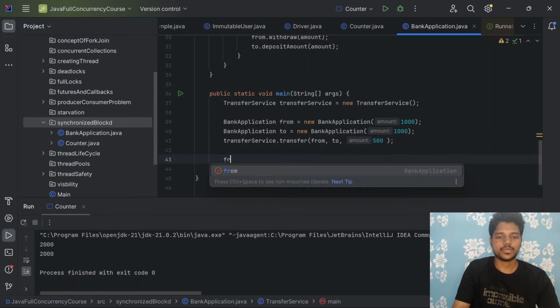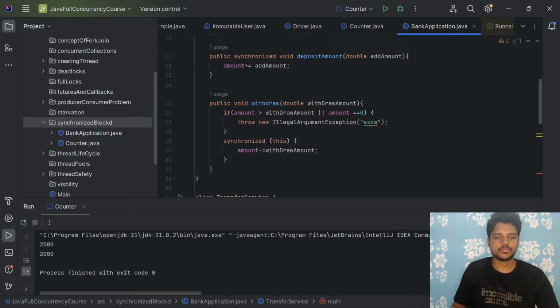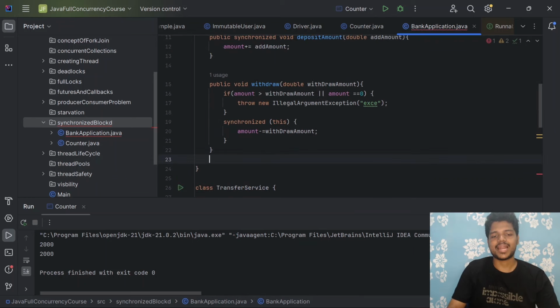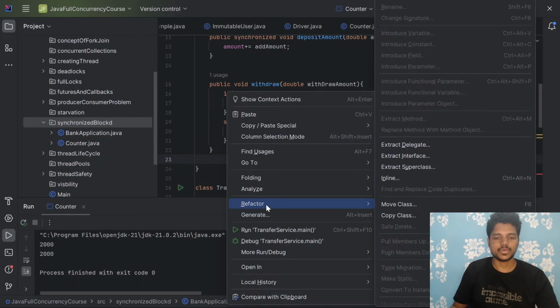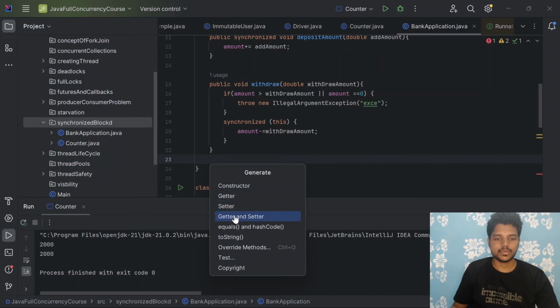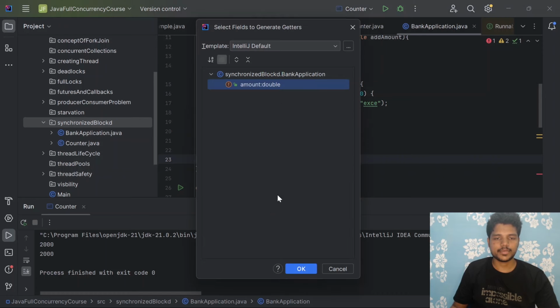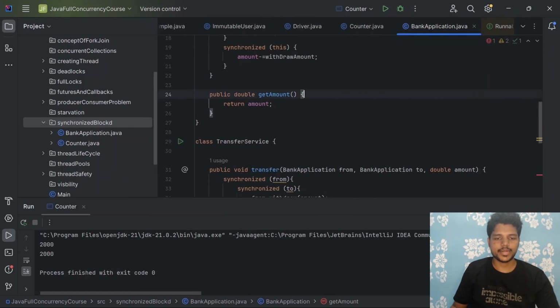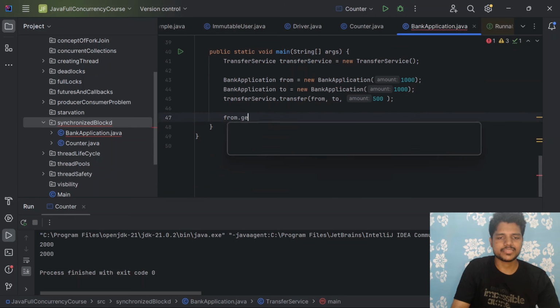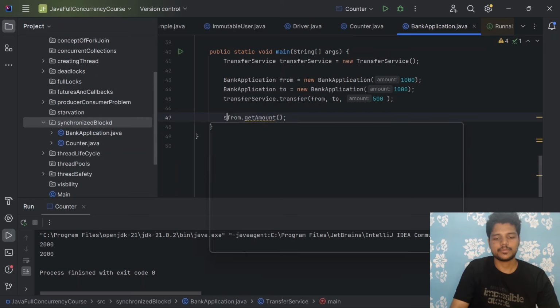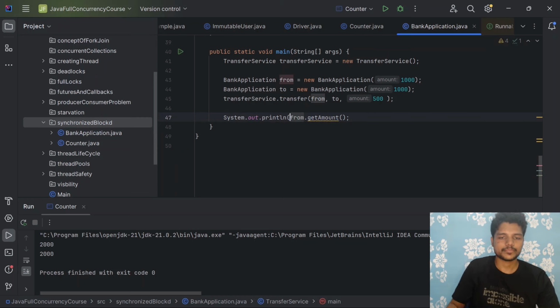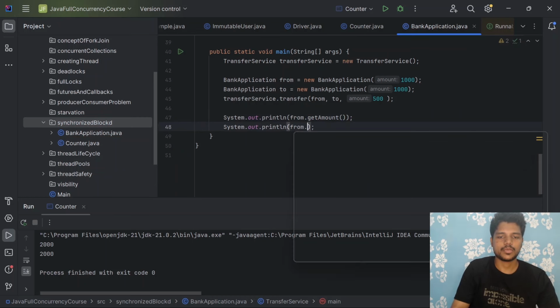So from dot, maybe you can expose one more method called balance. It doesn't require any getter. Let's say get amount. That's a kind of a get balance, right? Get amount. You can just print from, sorry, to dot get amount.